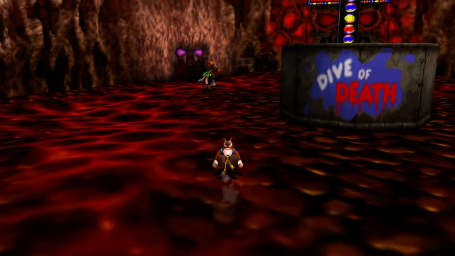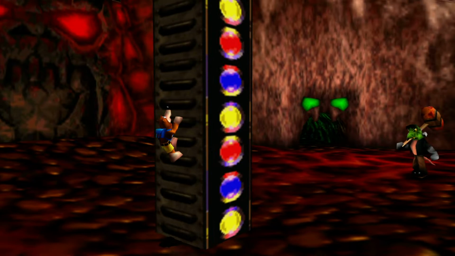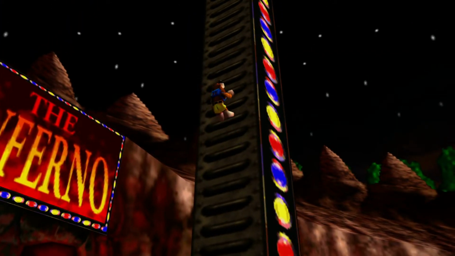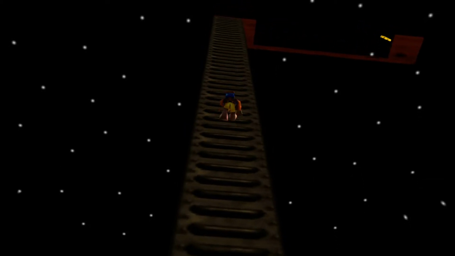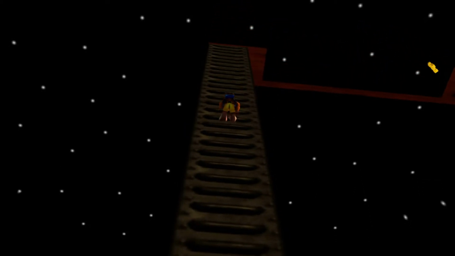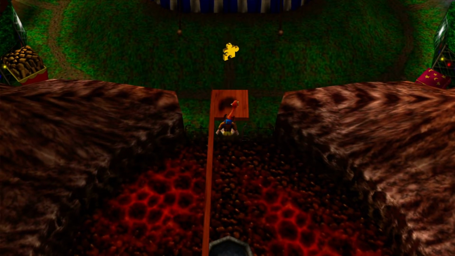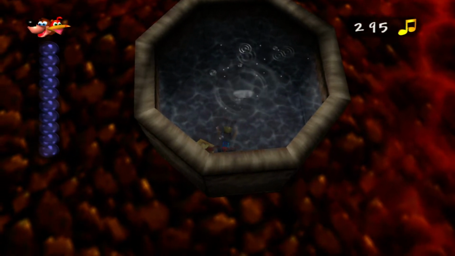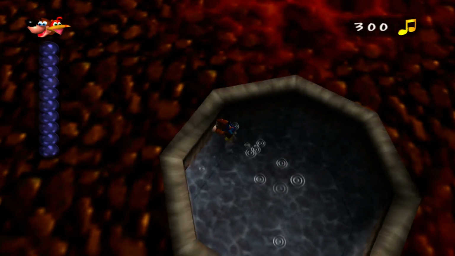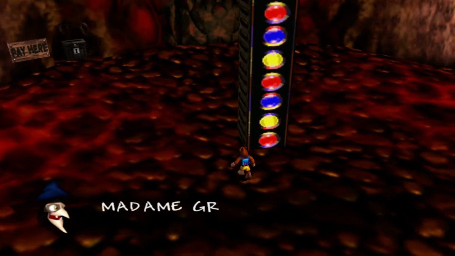So the first thing we're going to do, we're going to climb this ladder. Going to do the dive of death here. And you see that jiggy? That's what we're going for. I like how you're so high up that the music stops. All right, let me try this. Uh-oh. No worries. I was trying to get him to grab the edge, but he didn't, so got to do it all over again. No worries.